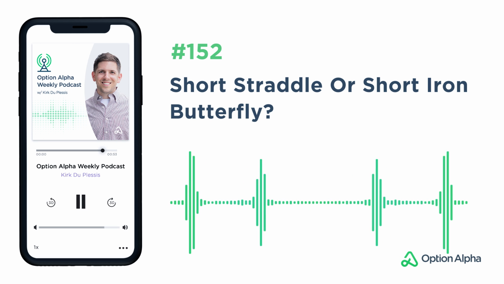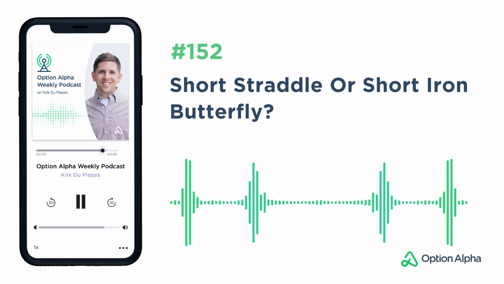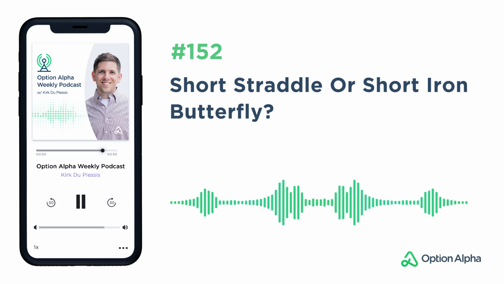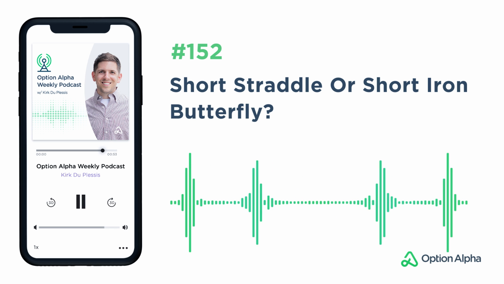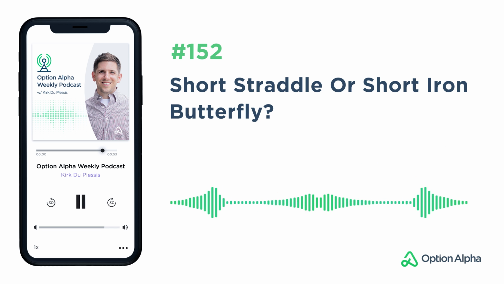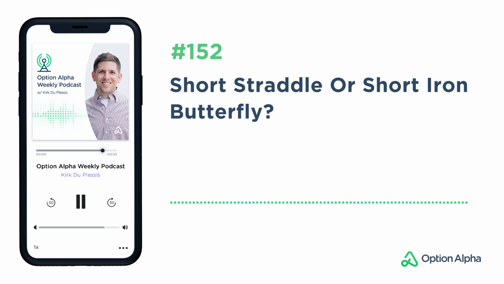One thing that you have to understand, and let's say some blanket guidelines for the differences in performance, a straddle versus an iron butterfly. And I think that's really the important part to understand, is that they're very much the same setup, but they perform a little bit differently. As a general rule, here's the performance differences. Short straddles versus short iron butterflies make more money. So when you are focused on purely making the most amount of money possible, that is more than likely going to come from a short straddle position. So short straddles make more money than short iron butterflies.